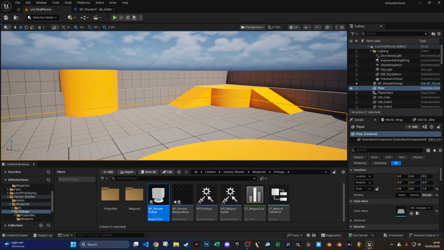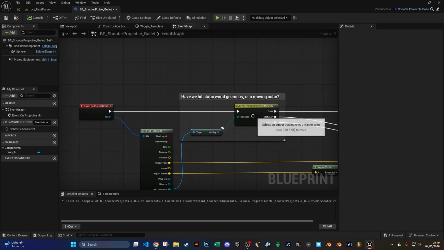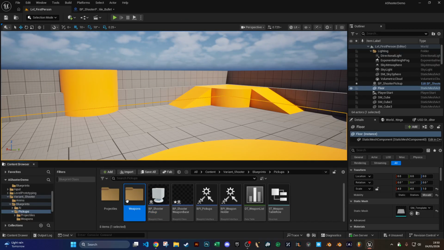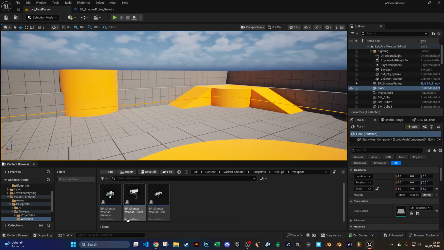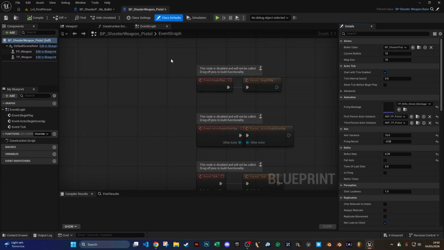Now, what I've gone and done is modify the actual weapons logic itself. So whenever a bullet is shot, let me just go to the actual weapon blueprint. I think for the pistol, no, it's not. It's in the base. Let's go to this one, and here we go.